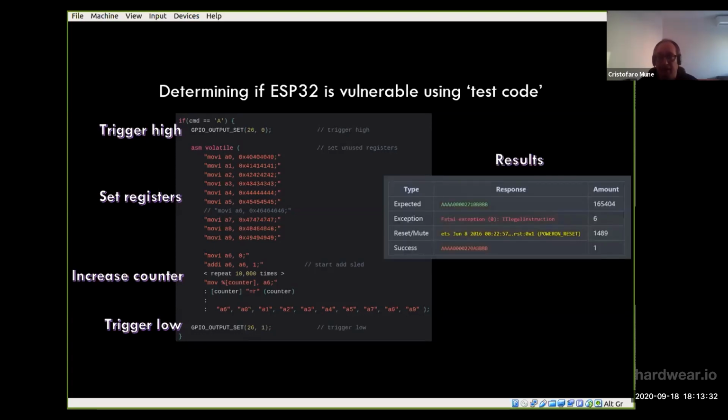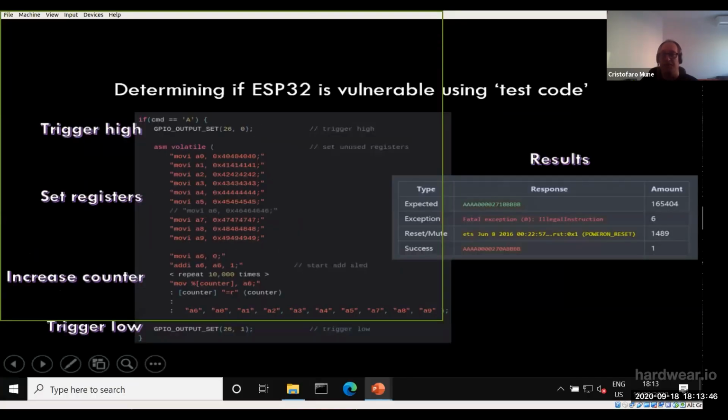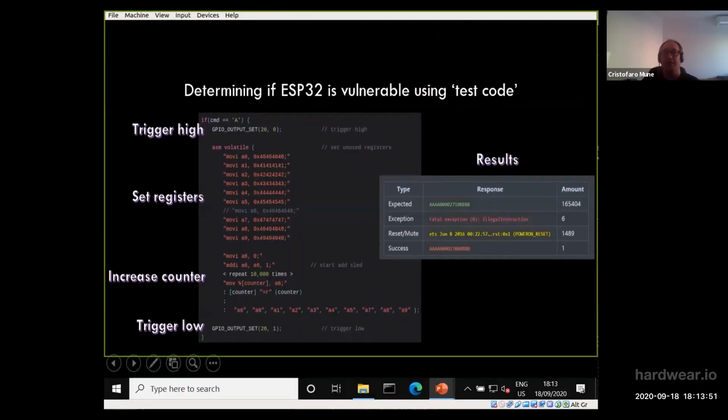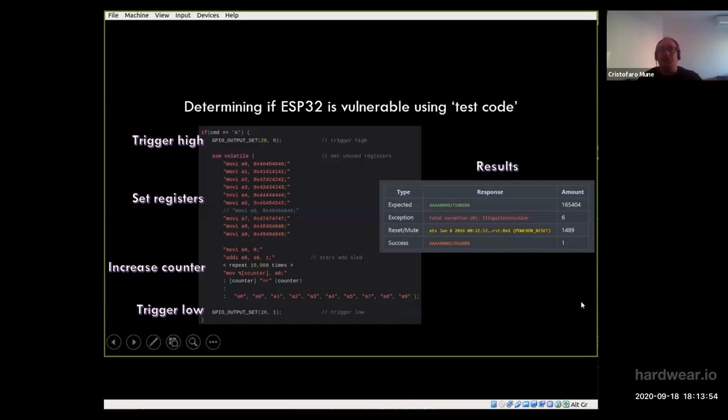So, for example, the expected result here is 2710. Then here there are a few markers which are helpful for us, and you can see there is one success here, which is 2708. Let me make it a bit bigger. Do you still see the slides, just to check it? Yeah, great. Okay. So you have a different response, and we know that we've been able to affect the count here. So we've been able to affect how many times this loop has been executed.